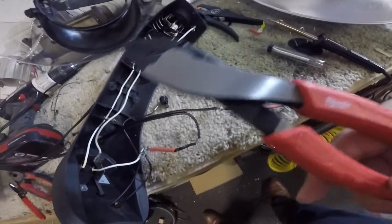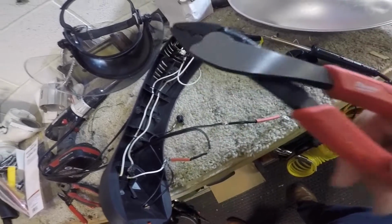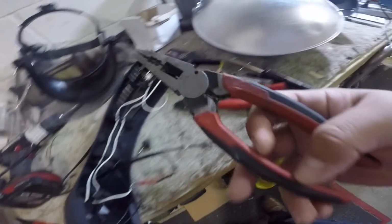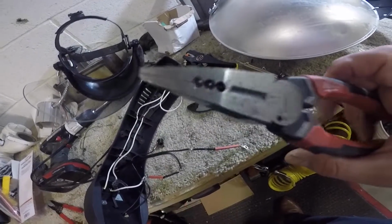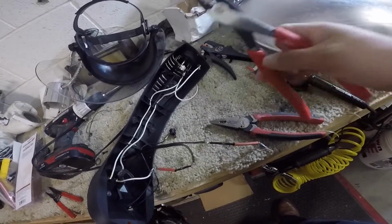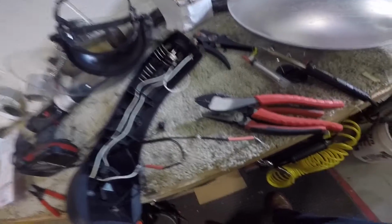Bought a new tool over the weekend. It's a Milwaukee. It's a snips and crimper. I'm gonna try this out and see how it is. I like Milwaukee. Need to do a review on this Milwaukee. This is some strippers and pliers with a cutter. So I like these a lot. So here's more of a dedicated crimper. So take a look at that when I have some time.